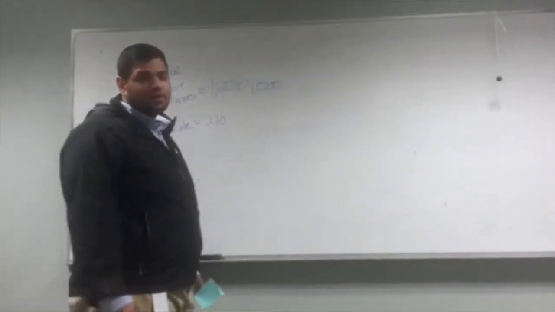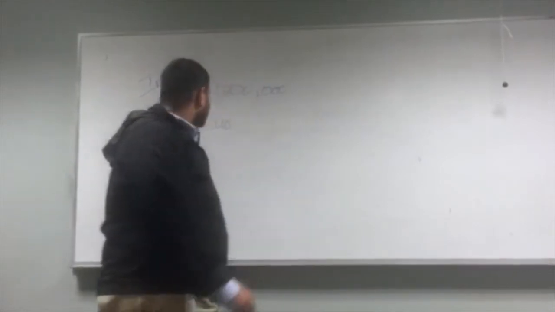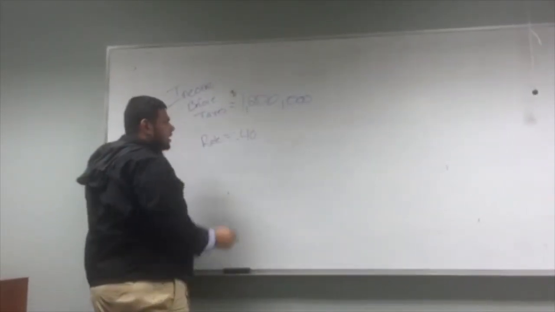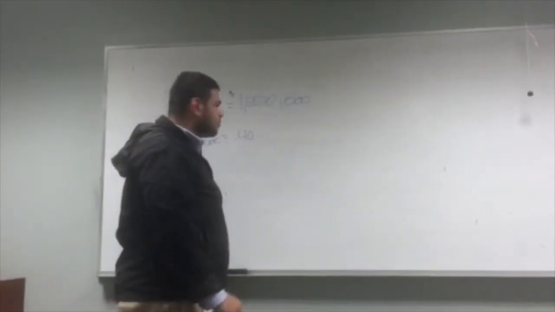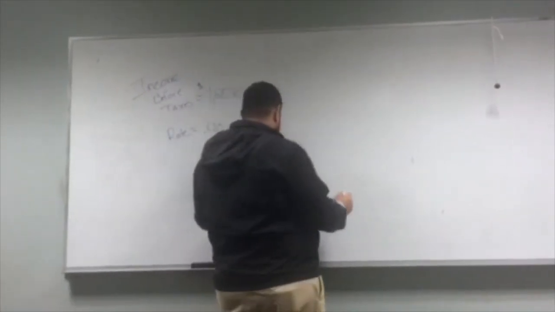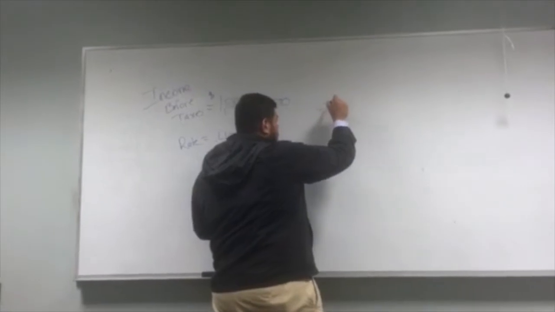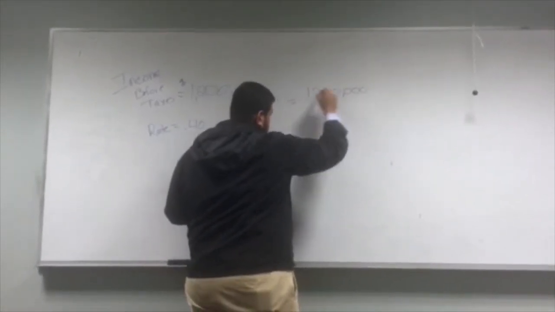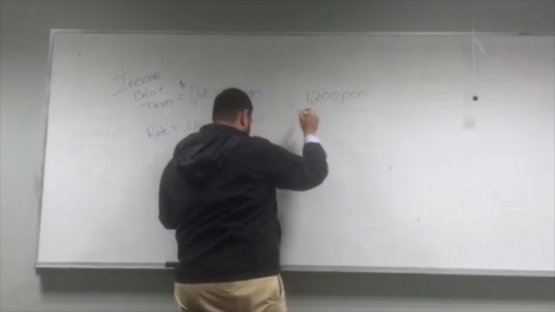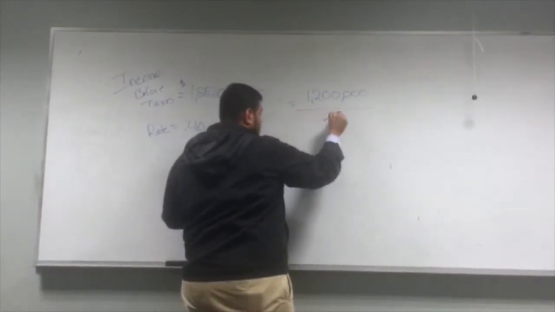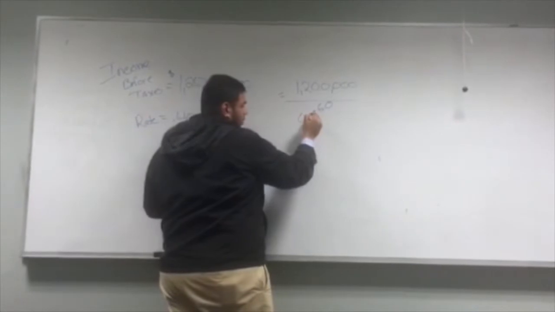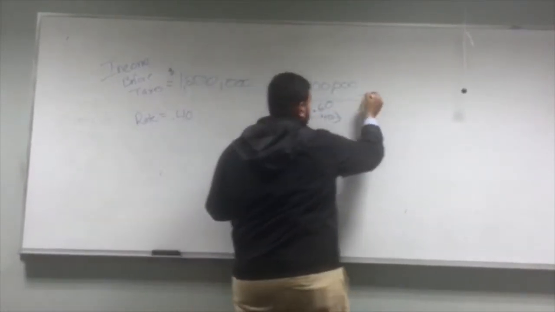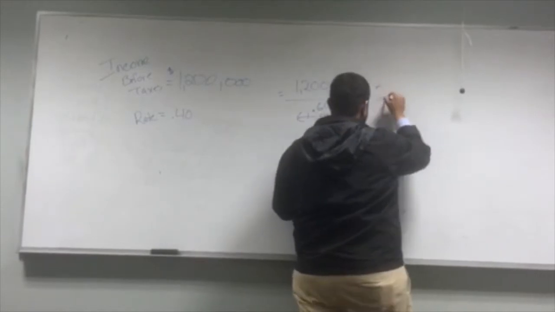So I'll be finding out the income before taxes. So the first thing we did, we made an assumption for 1.2 million, and the tax rate was going to be 0.40, which is 40%. And let me write out the problem for you. So we take the 1.2 million, divide that by 0.60, and by that we got 1 minus 0.40, which will give you 2 million.